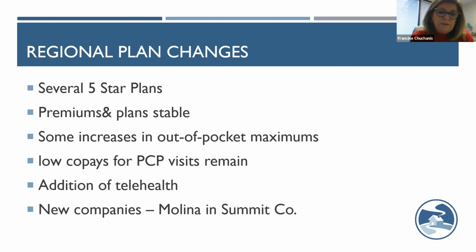Basically, when I looked at the difference between this year's plans and next year's plans, I mentioned we have several 5-star plans, which is a good thing. All the premiums and really the number of plans remain fairly stable. I think we got an increase in the number of plans. There were some increases in out-of-pocket maximums for the Medicare Advantage plans, but not drastically. I saw continued low copays for primary care physicians. There is an addition of telehealth to most plans, so people can talk to a provider online. And then there was one new company, but only in Summit County, who entered our market, and that was Molina.